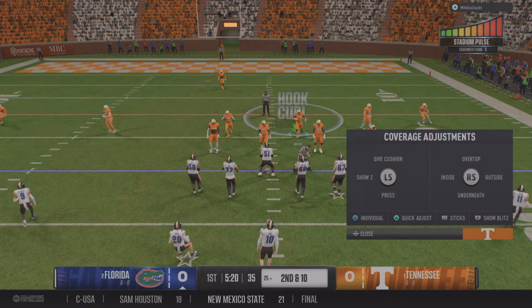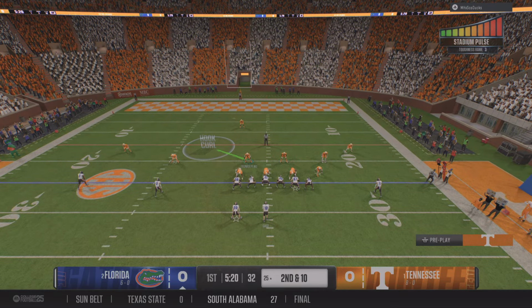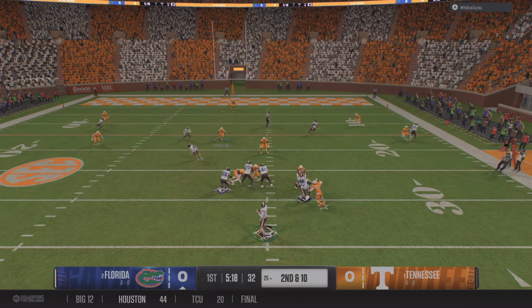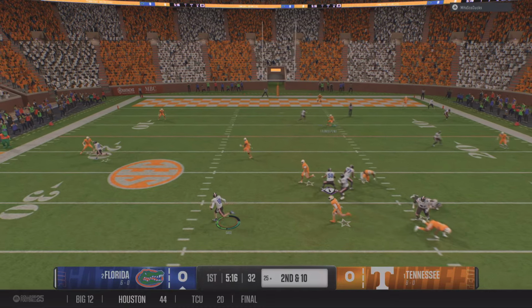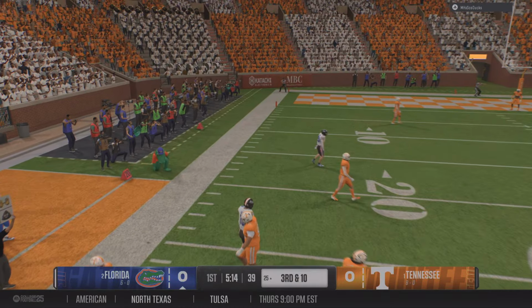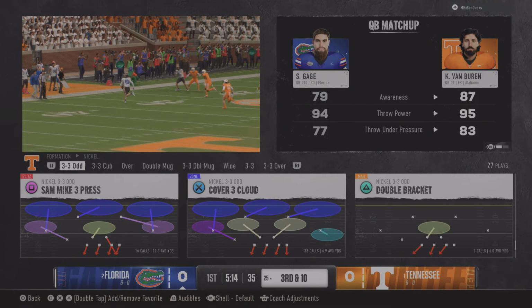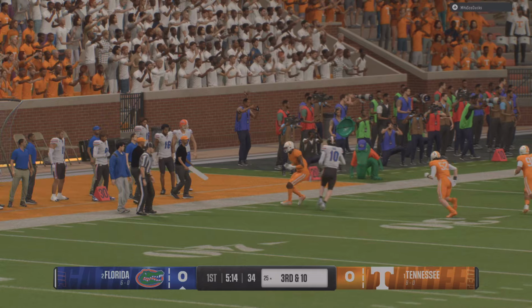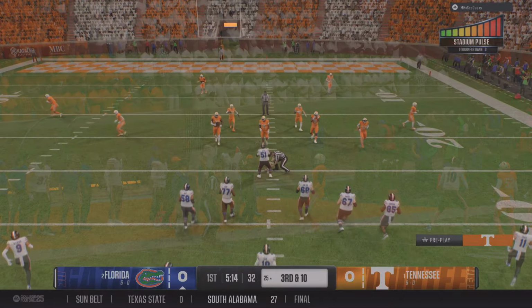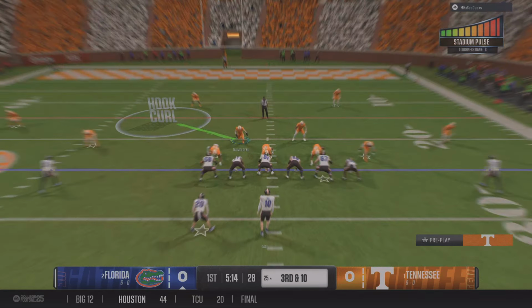Well, Kirk, you played in rivalry games. No shortage of inspiration, but how do you manage the emotion of it all? Well, I think you need great leadership from the team. Sometimes teams don't handle the emotions of it, and the game can get sideways on you. The teams that play the best in rivalry games are the teams that have the best leaders to keep them focused on the task at hand. This was a promising drive, but back-to-back incompletions makes it 3rd and 10.